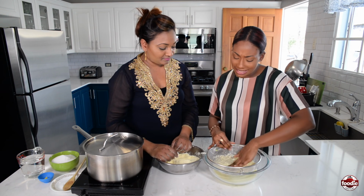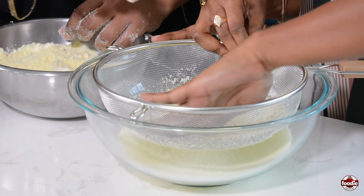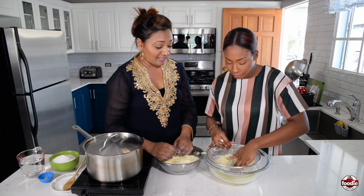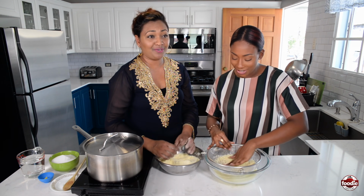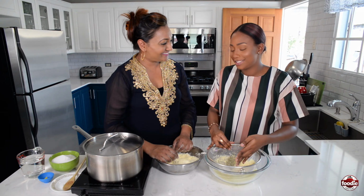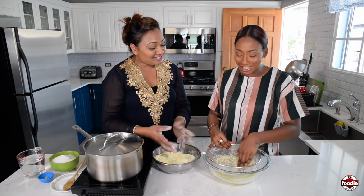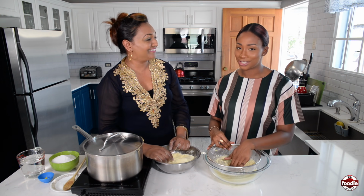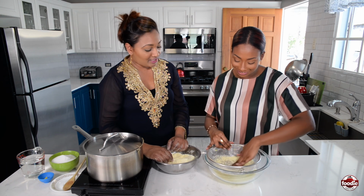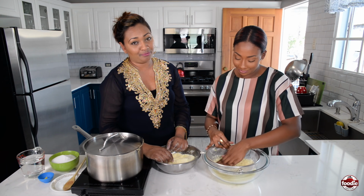And so, is this necessary? There are many lumps. If you look in there, you'll see a lot of lumps. You don't want to be biting into a barfi and it's lumpy. You want a nice smooth barfi. So can we do this in a blender then? Yes. So why am I doing this the hard way? To show you the old school way. The traditional way. This is how it was done. But if you wanted to, of course, you can use the blender or the food processor.